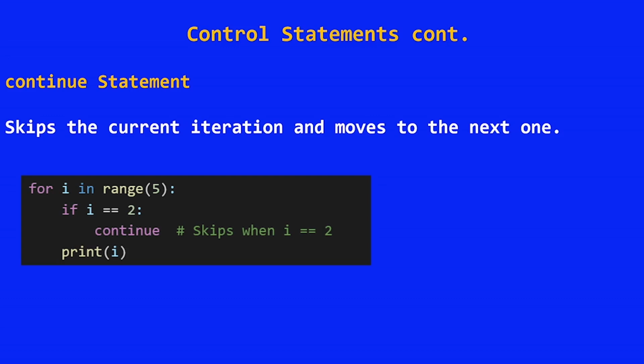Now here we have an example in this code snippet. For i in range 5, if i is equal to 2, we need to continue. So it means that we will skip the value where i is equal to 2 and we'll print the rest, which means we'll print 0, 1, 3, and 4. Then the program will terminate. So let us see what happens here.